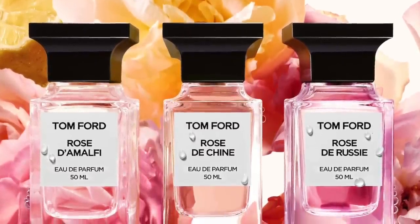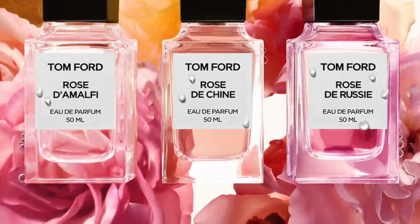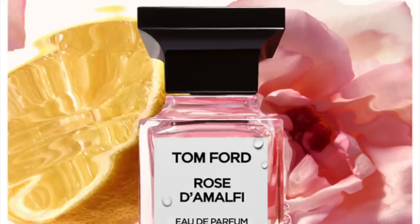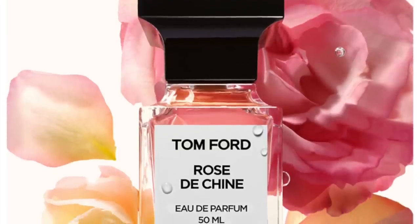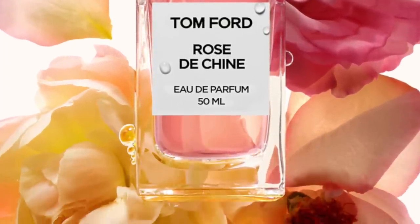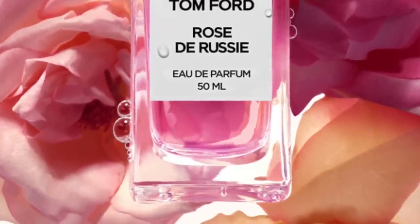How many of you are anticipating this collection from Tom Ford? Their prices have been creeping way up, but I believe these are going to go into the less expensive Private Blend Collection — not the ones that retail for just under $1,000 for the 250 ml decanter flacons. These are definitely going into the less expensive collection, though they're not cheap. The 250 ml regular Private Blend bottles are just under $700. These will go into 50 ml bottles initially, and eventually roll out into the larger flacons.